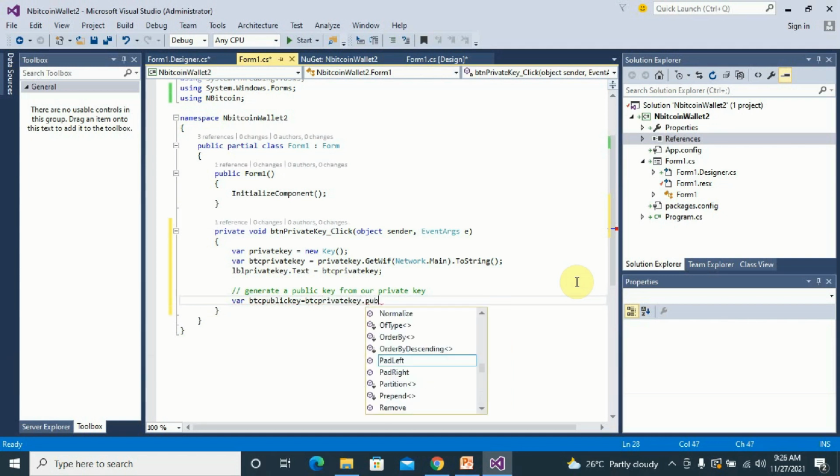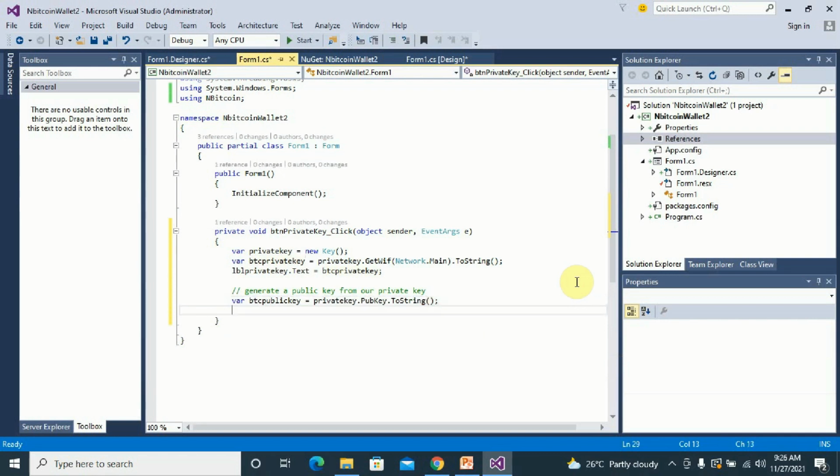We get its public key. The key we generated, we get its public key, and so that's that. So we'll have the public key.